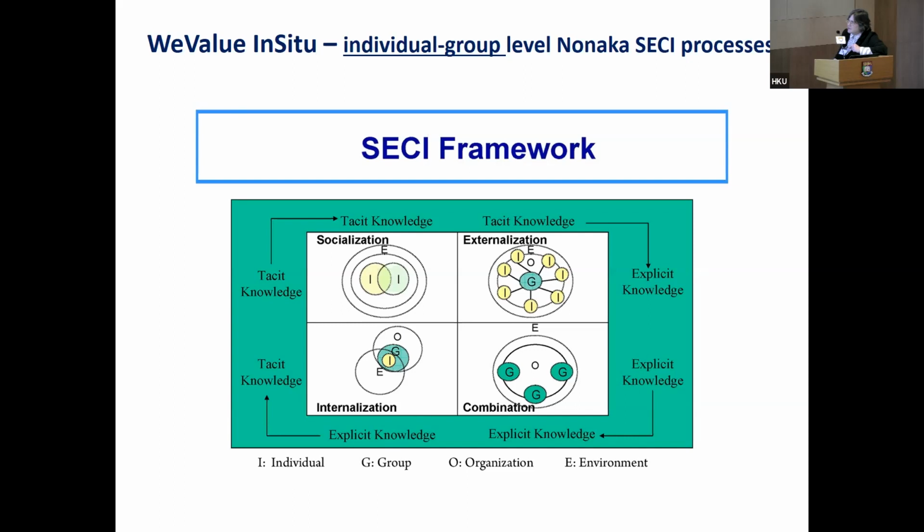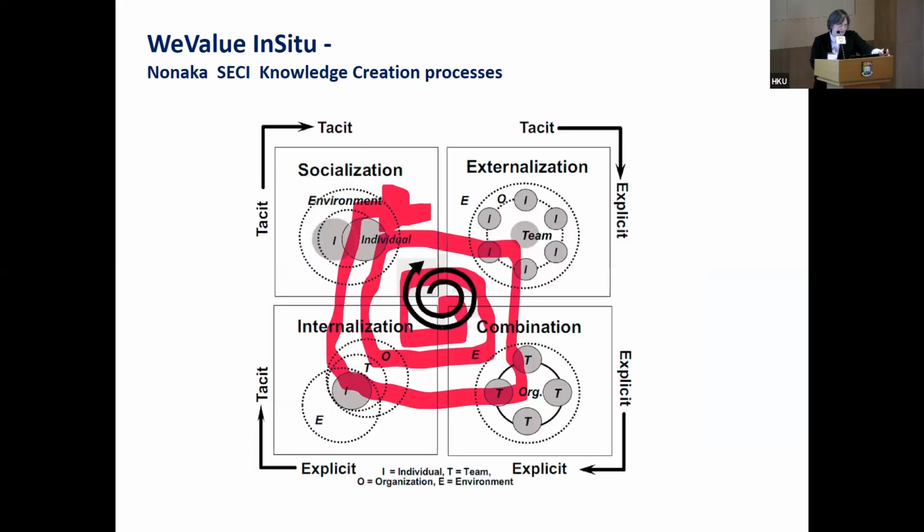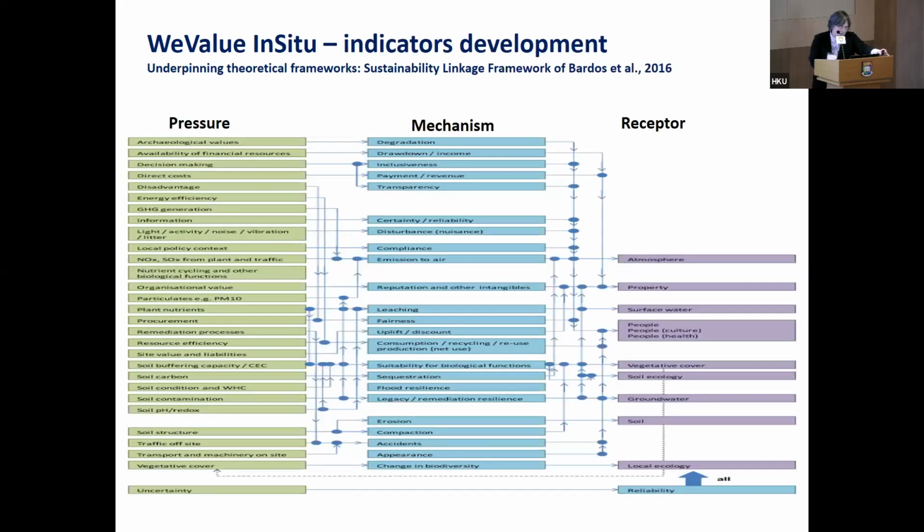The explicit is then being designed for transmission to the rest of the world. The rest of the world can read that and understand what it means in tacit. So we have a lot of things that we can talk about with respect to Nonaka's SECI framework. Nonaka also talks about knowledge creation. If you go across the SECI framework, this is why this framework was devised. Businesses can create knowledge. You can have innovations produced by going through this in a spiraling form. And we know that that's what happens in the WeValue process in some cases.